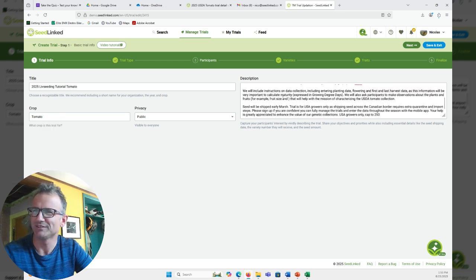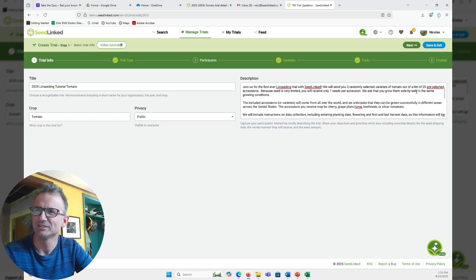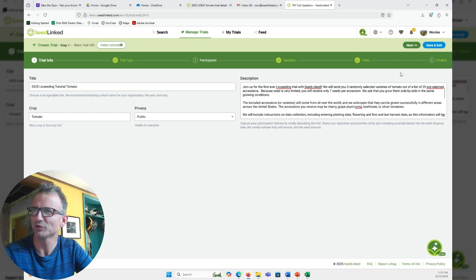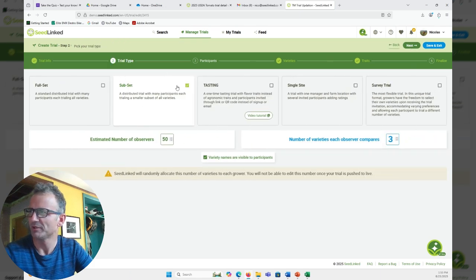I put in a nice description of the trial: how many total varieties, how many varieties everybody receives, the seeds they will receive, the cap number, and so forth. I pick the subset trial, set my limit at 50 to run randomization. I set the number of varieties per grower at 3.